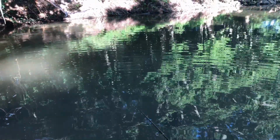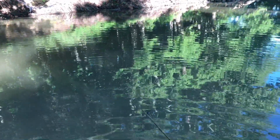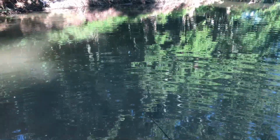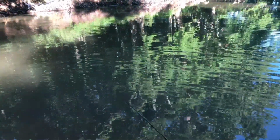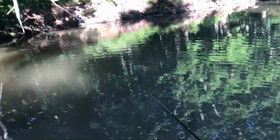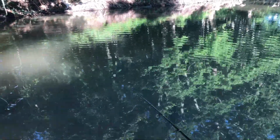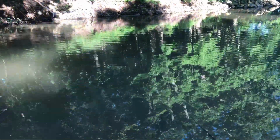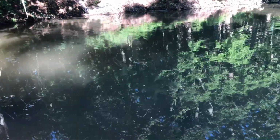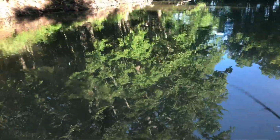I got a rock in my crock. I don't know if you guys can see that. Going along that bank over there, the current was taking it down, but here now it's sitting still, so the current's running on that far side. So this whole pocket here is almost an eddy.